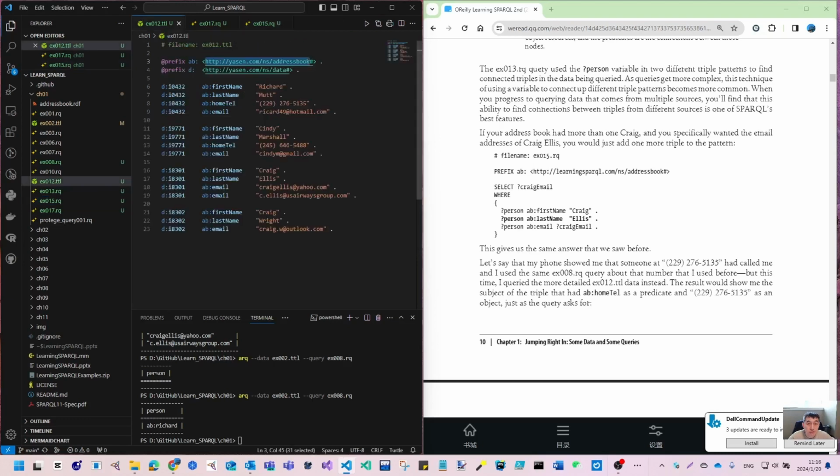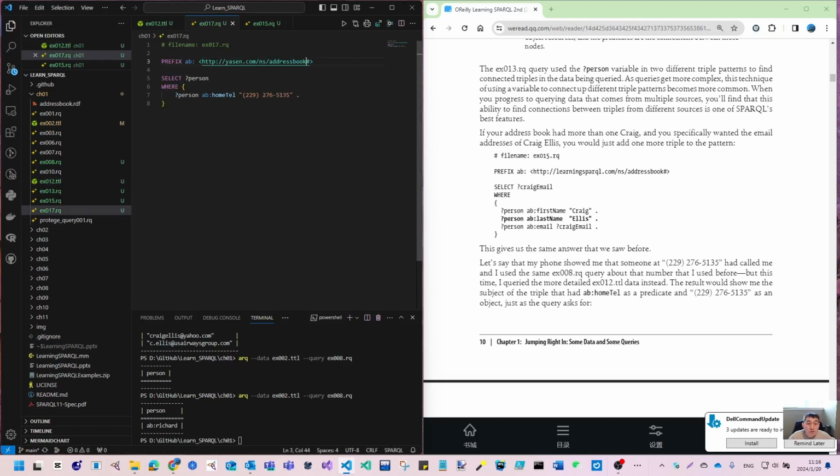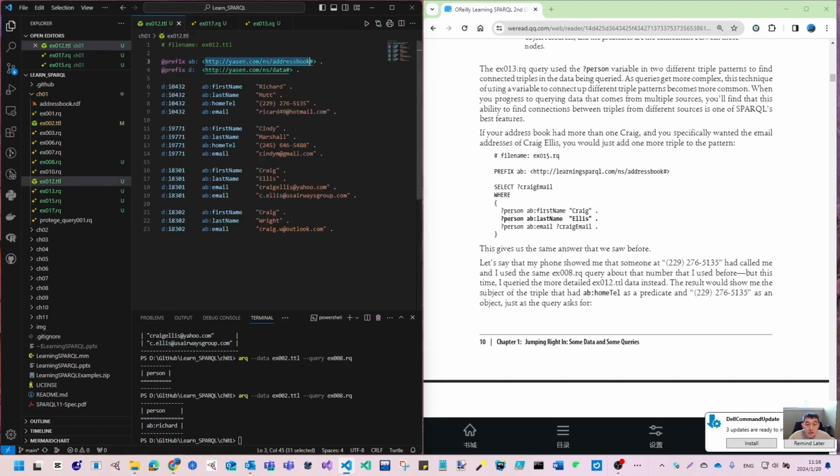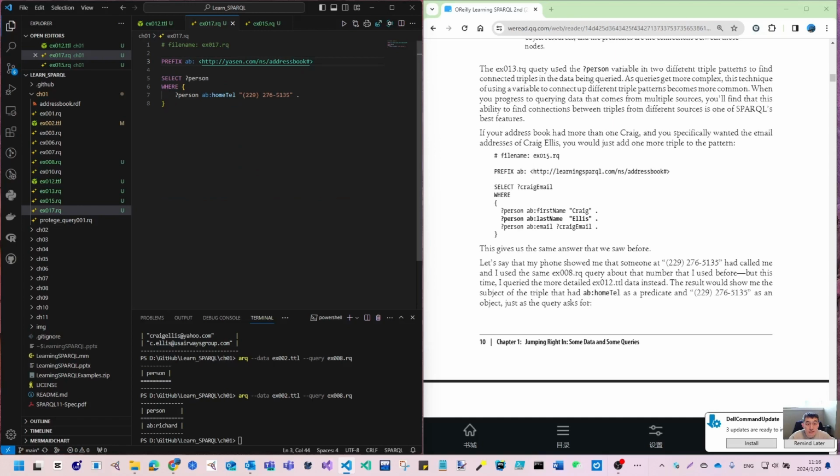Then this address book has all those 16th, 12th data. Then I want to see the person. So person has this homeTel. Let's see, 229 is here. But if I put the person now to get the ID, then I will get this person's first name and last name. So what I will have is the person's first name and last name. Then I have another two triples: person ID first name as the first name, and then person ID last name with the last name.